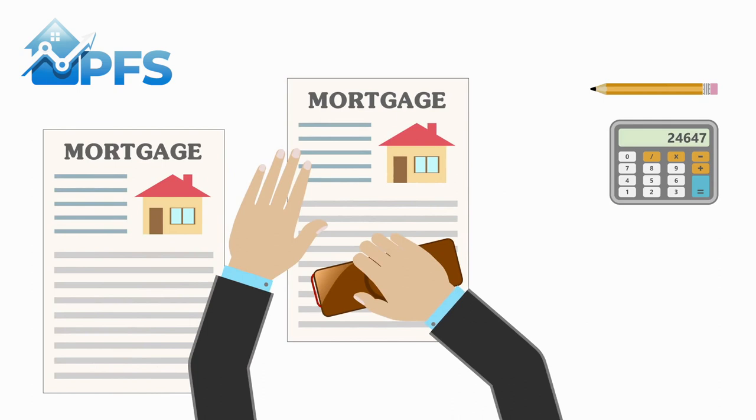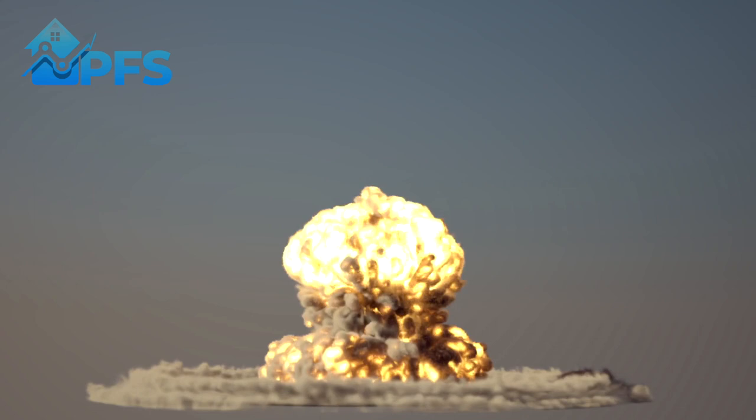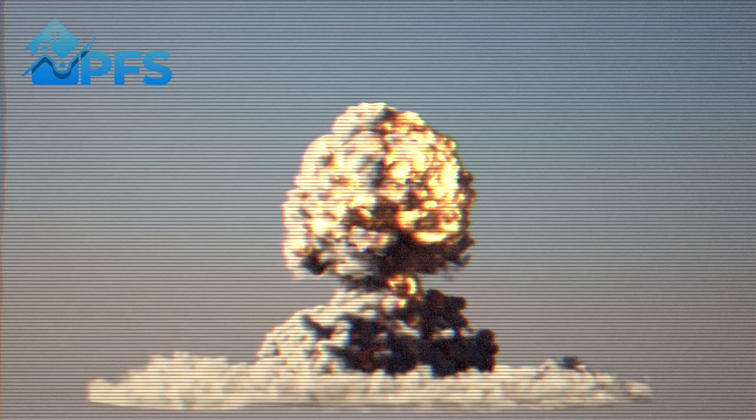But what should you do if your application is declined for any of those reasons? The first thing is to not panic - it's not always the end of the world. Yes, it will show as a credit search, but provided you're not doing more than four or five searches in a month, it won't harm your credit rating very much. It won't alert other lenders that your application has been declined on the credit referencing agencies - it just shows as a search. Obviously, if there are more serious reasons such as fraud and it's put on the Hunter system, that could potentially be a bigger issue.